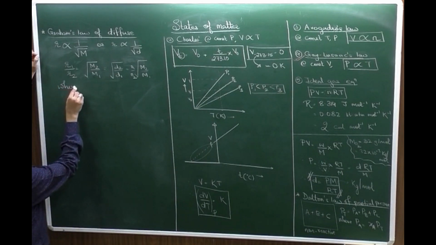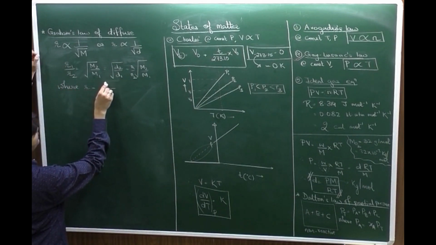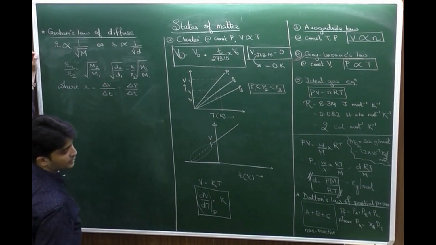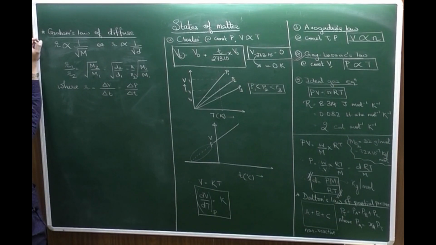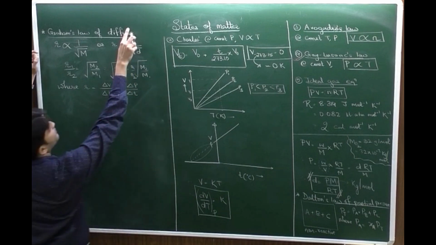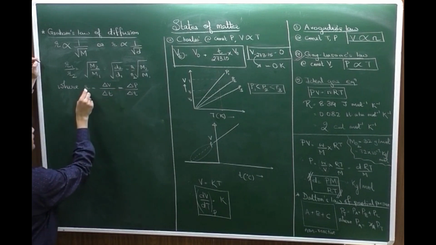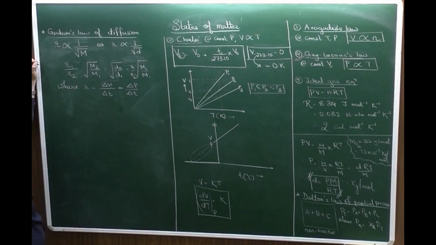Also, the rate of diffusion can be defined as the change in volume with time, or you can take it as the change in pressure with time. So you might be given two gases, with the volume change for a particular time period, and the ratio of rates of diffusion needs to be calculated. So you can first calculate R1 by R2 using any of these expressions, and then take the delta V upon delta T ratio, and one of the things would be asked to calculate. So that's about Graham's law of diffusion. Meaning either you take the change in volume with time or change in pressure with time.